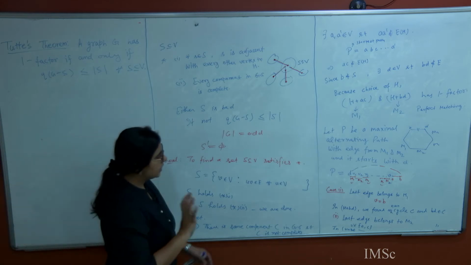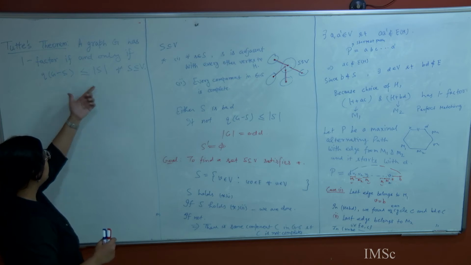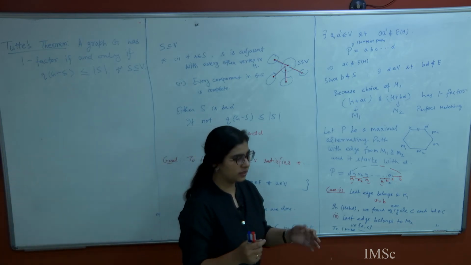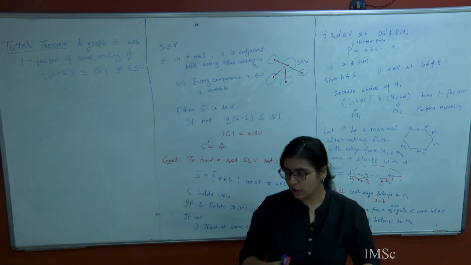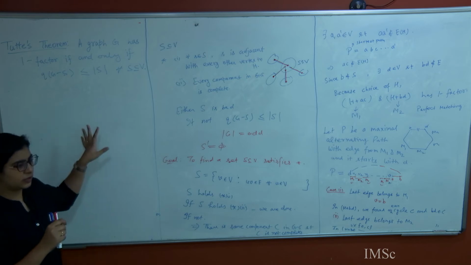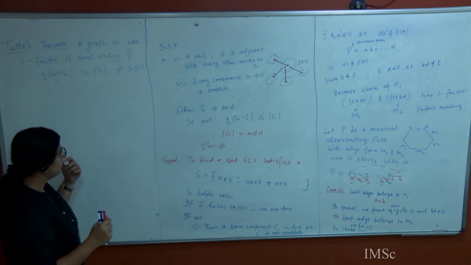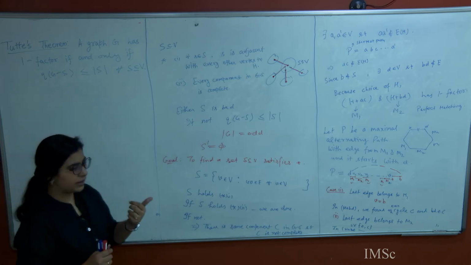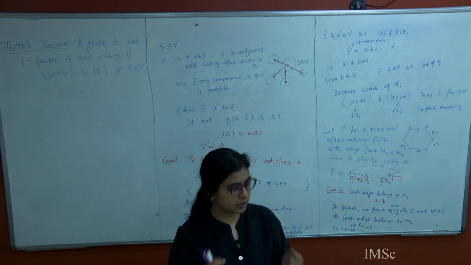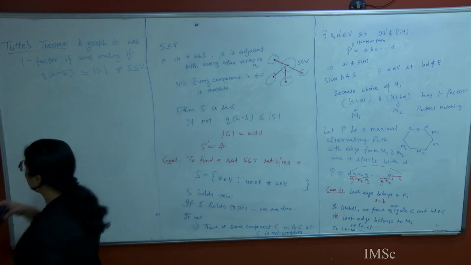So in our next theorem, so this theorem said that for every set S, the number of odd components of G minus S should be at most the size of S. Now we want to look in some more detail at the structure of such a set. So the next theorem characterizes this one factor with the existence of some set which has a very special property, and which gives you some more structure.